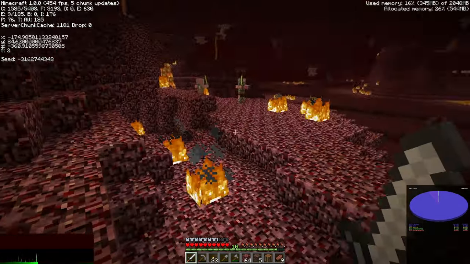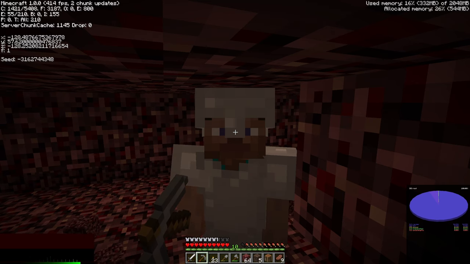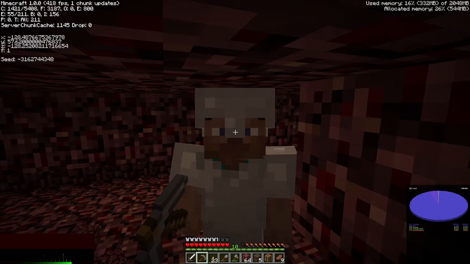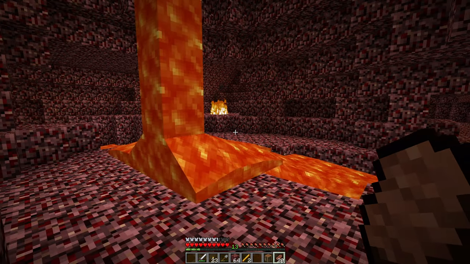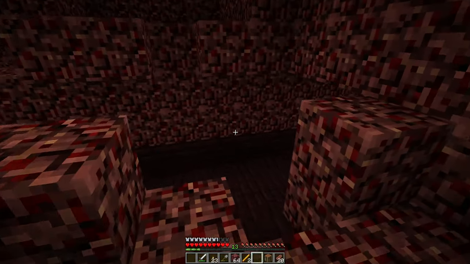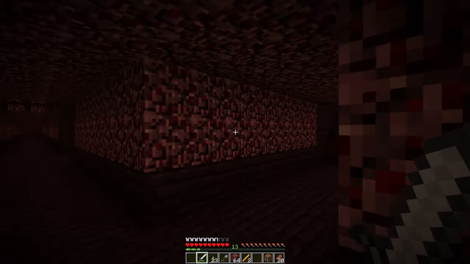Yeah. I'm a professional. Okay, I have given up and pulled up the seed. I am standing on the coordinates given in said seed. There's nothing here. There's nothing here. You guys, I went into creative because I was freaking out that maybe I just didn't know something and maybe nether fortresses weren't in this version or something. So I went into creative into this seed. Guys, it's right here. It's literally right here. We just went the wrong way.